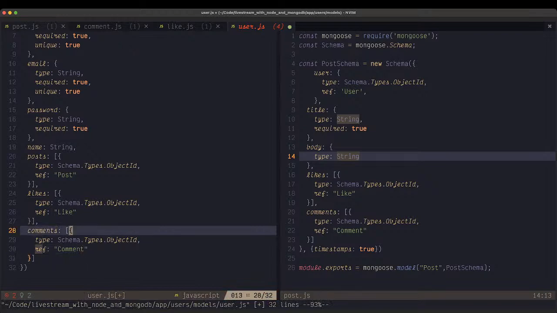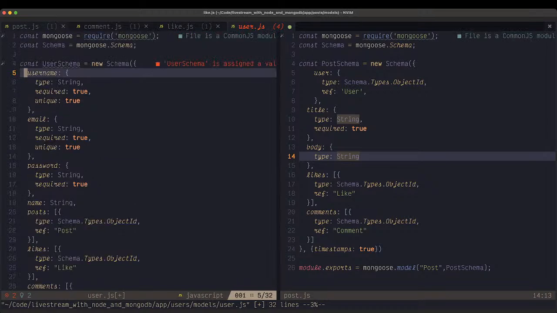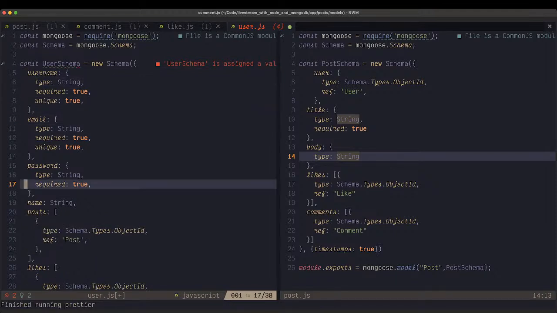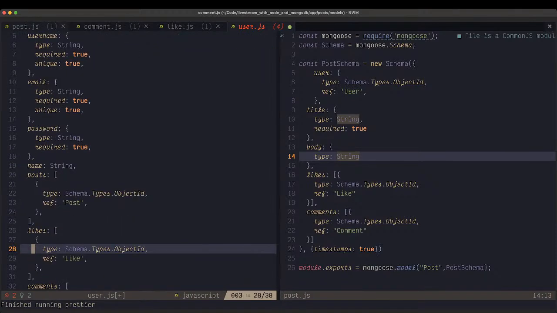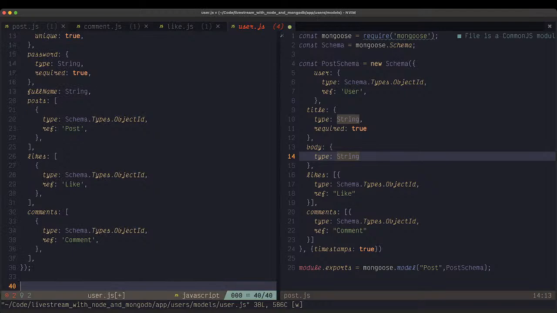That was a bit much, but let me go through it with you once again. We declare the username. It will be of type string. It is required. It is unique. Then email as well, unique, because we don't want a situation where they will be saved the same way. We just want to avoid that unnecessary code block. Name, let me rename it to just full name. I think full name is much better. It's going to just be the name of the user. Post, number of posts, likes, and comments. And don't forget, at the end of it, exporting it.